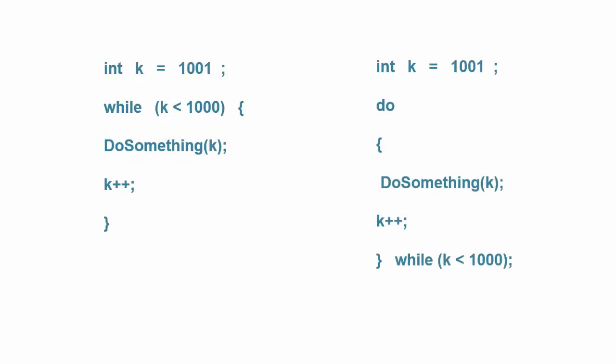Now let's rewrite the code as do while loop. In this case, the call to the function do something is made although k is initialized to the same value as in the while loop fragment. Therefore, the same conditions for expression 1 cause different results depending on whether you use a while loop or a do while loop structure. The difference is because expression 2 performs its test at the bottom of the loop after the statements in the loop body have been executed at least one time.